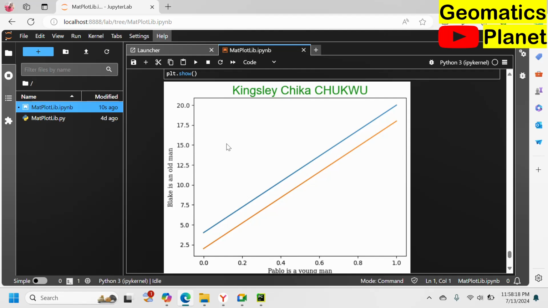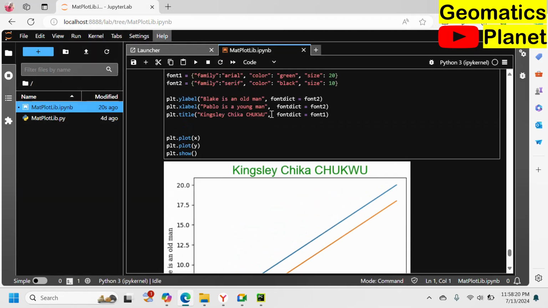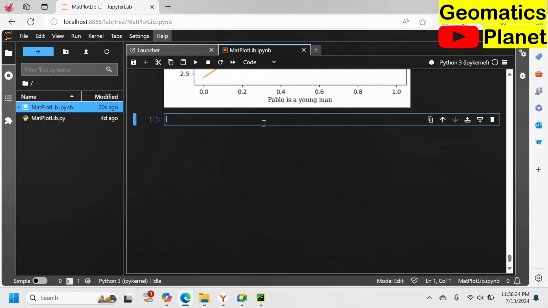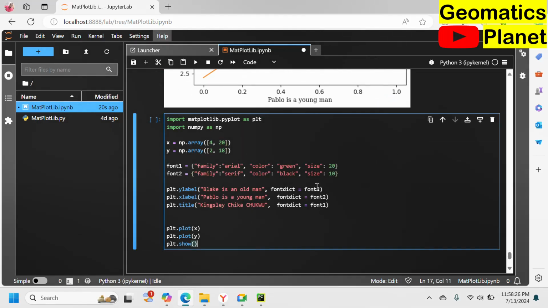Another thing I want you to know before I stop is location. For example, let me paste this up here. If I pass another argument into it, like here, I will remember I say loc, which is the location. You can pass the location into it and say you want it to be here. By default, it will be where it is.